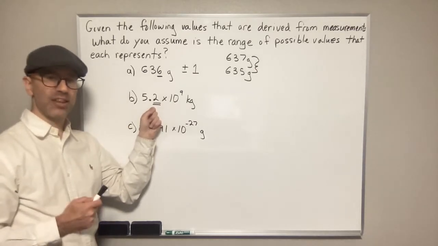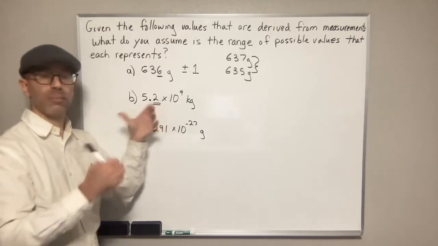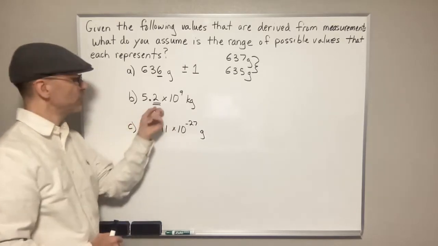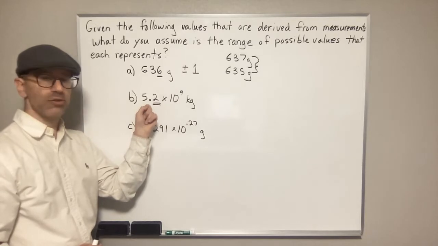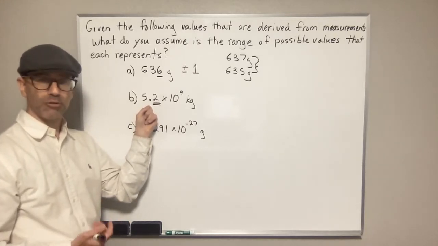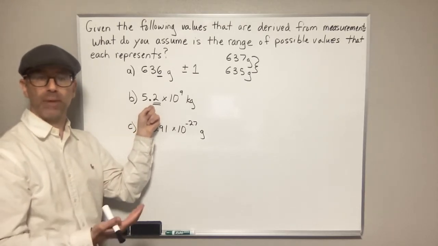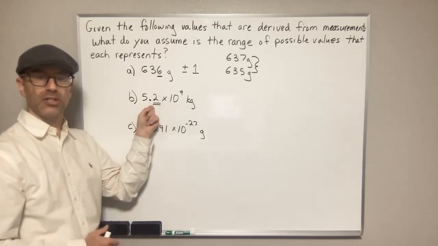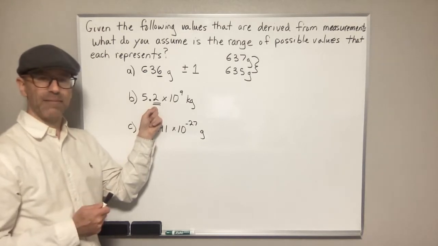But it's not in the tenths place because remember, in order to go from your normal number, your standard number, to scientific notation, you had to move the decimal point. So that decimal point really isn't there in the number itself. We only put it there because we're writing this in a different format, in scientific notation format. So even though it looks like it's in the tenth place, it's not.